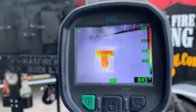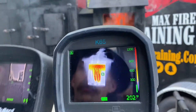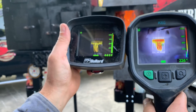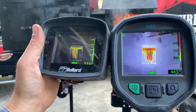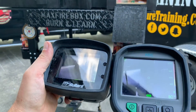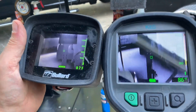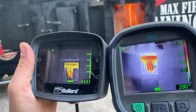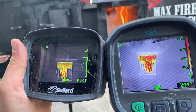We want this to be fire behavior and thermal imaging training. I'm going to hold the two cameras together and you can talk about the image you see between them. I'm going to bring this down low — when we go down low, we take the triangle and bring it down until it goes off. Then I'll come back up, and we're looking at the refresh rates of the cameras. That's something important to focus on.